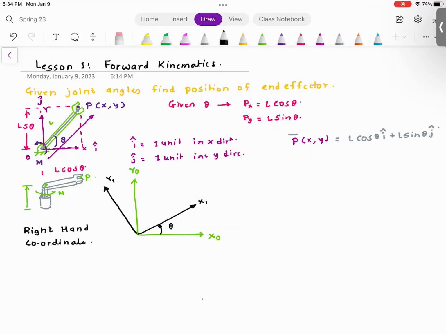Now, I want you to look at the board. This is x, this is y, and z coming out of the board. This is super important. Because believe it or not, when we talk about the 3D kinematics, this coordinate frame could be somewhere in different orientation. And at that time, if you don't follow the right-hand coordinate frame, the answers would be wrong. So remember, every time, right hand, always think about it. Then thumb is always going to be X, Y, and Z is coming out.